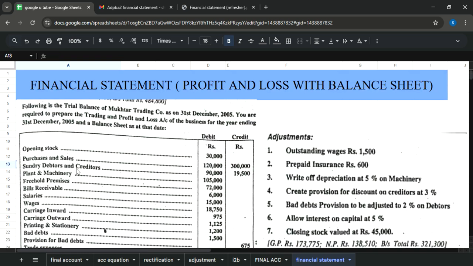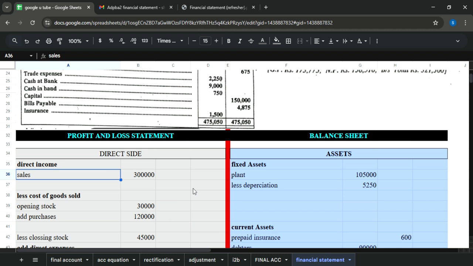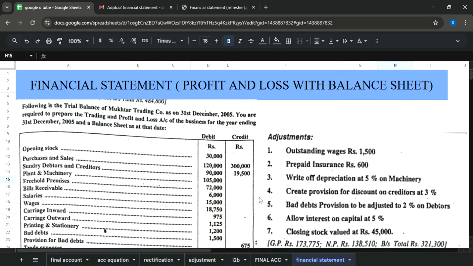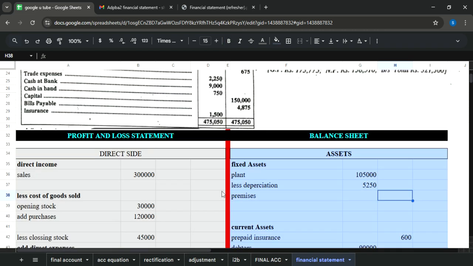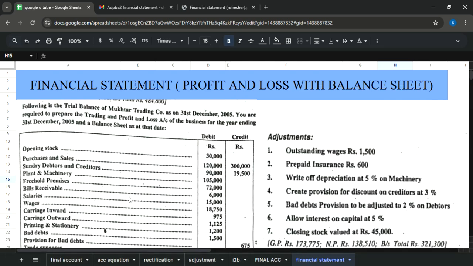After sale we have debtor and creditor and you know that bad debt adjustment and discount on creditors. We have already mentioned debtors and creditors. Plant and machinery is also mentioned because depreciation. And then we have premises. Premises is your fixed asset. So here you will write premises, amount of which premises 70,000. We should be very careful because there are so many amounts. Even a single amount can damage your question.